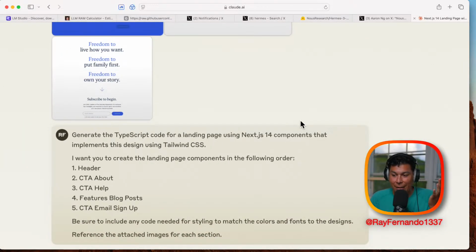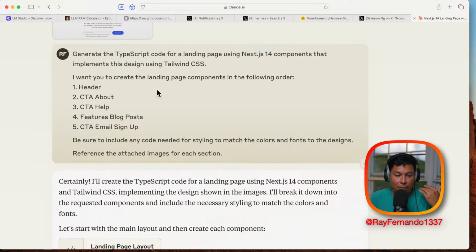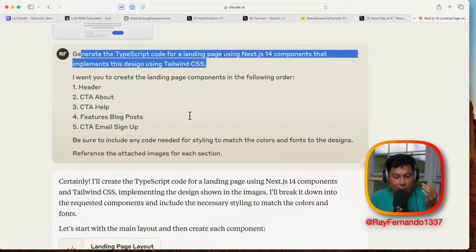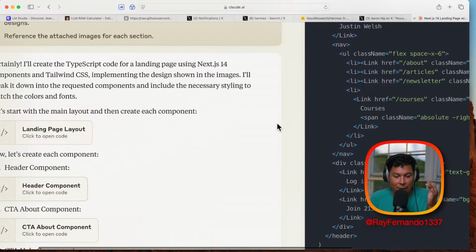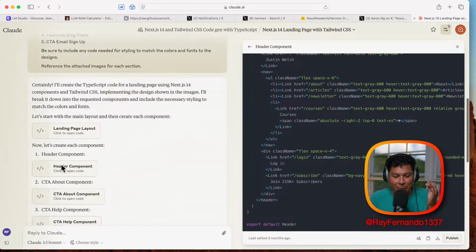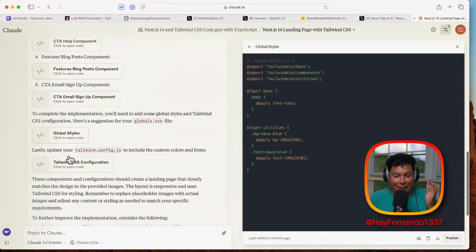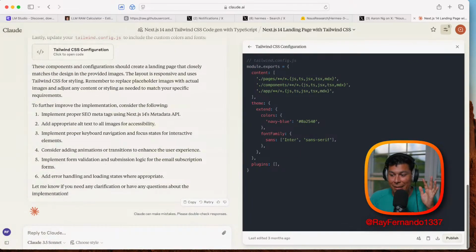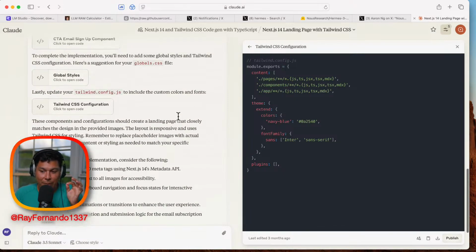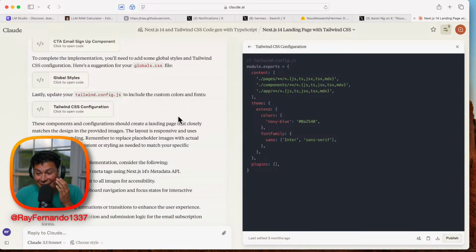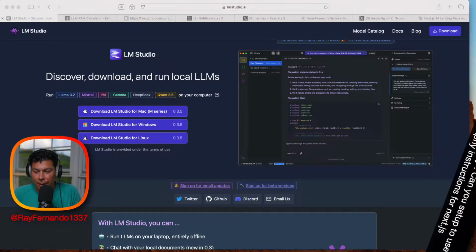So let me show you how this stuff really cooks on Claude. And this is something we're going to try to reproduce with DeepSeek Coder. So it's like, I want to generate a landing page. And then it basically goes through the entire code that you need for the about page, the app page, the header component, what's in the header component code, the about page as well, help, features, blog post, and global styles. And literally it did it all in one shot just by analyzing the images. And so when Cursor came out, I literally gave it this prompt and it did the same thing all in one shot. And I was like, yo, this is powerful stuff. So this is sort of my benchmark test now in how I do this stuff.